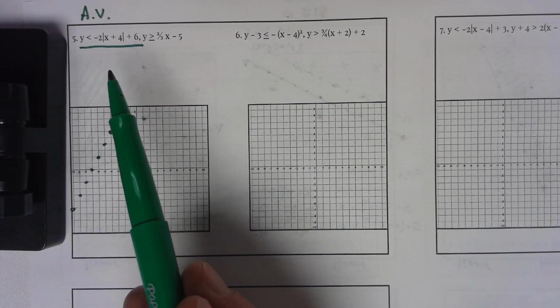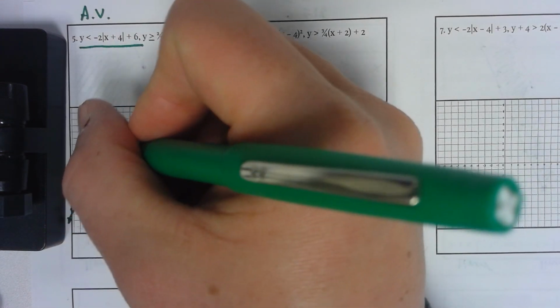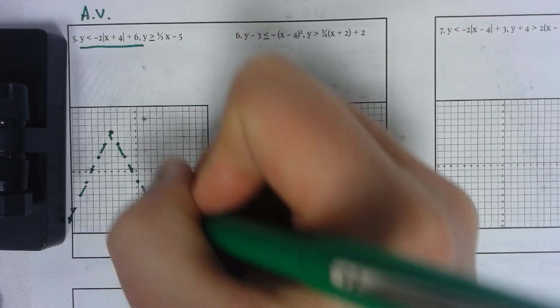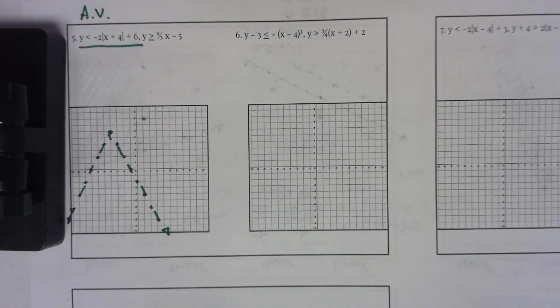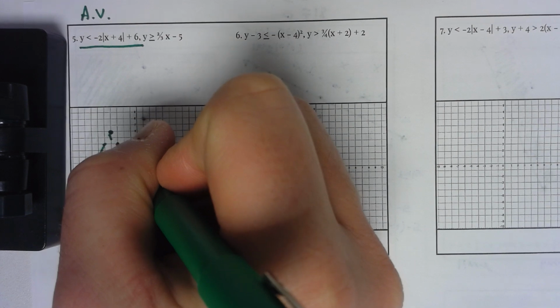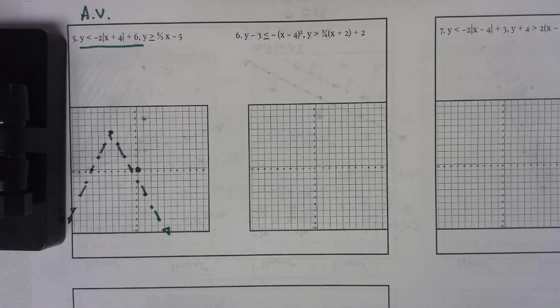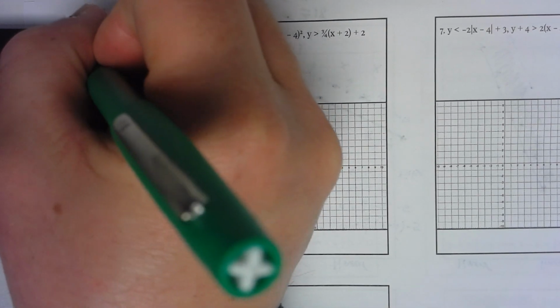This absolute value graph is going to be connected using a dashed line because it does not have the or equal to part. Before we worry about the next line, let's figure out if we want to shade the inside of this V or the outside. Now (0, 0), my test point, is on the outside. If I test (0, 0) and it gives me something true, I'll shade the entire outside of this graph. If it's false, I'll do the opposite and shade the inside. So I'm going to test (0, 0).